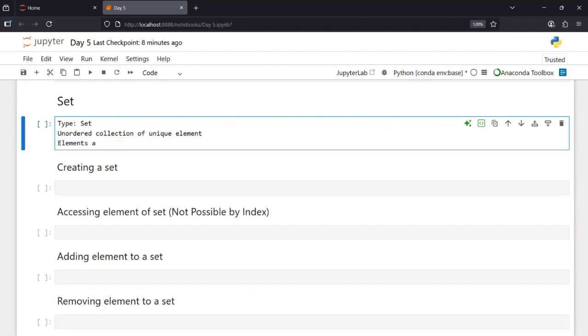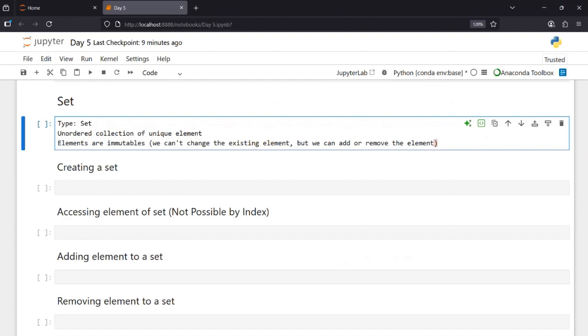Elements are immutable, which means we cannot change the existing elements. But we can add or remove elements.